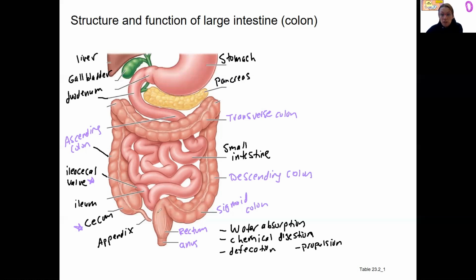One other feature you'll see on this large intestine is lumps, right? These are called haustra, haustrum. Let me draw those for you. So these are the bumps right here. Did I spell that wrong? Yes, haustrum.